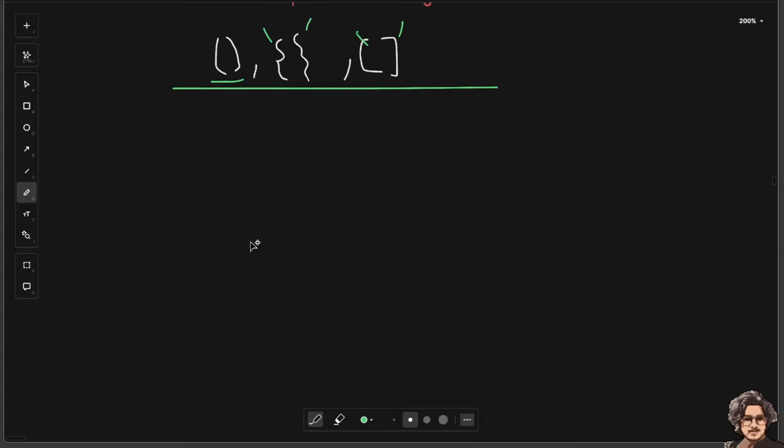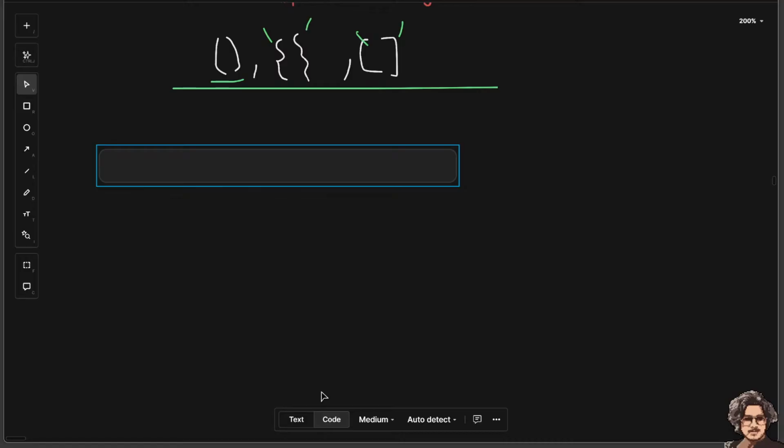So what is the code and how do we write the code for this one? Let's write the code.